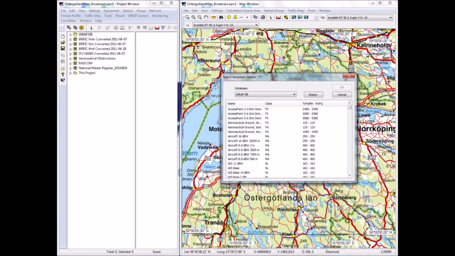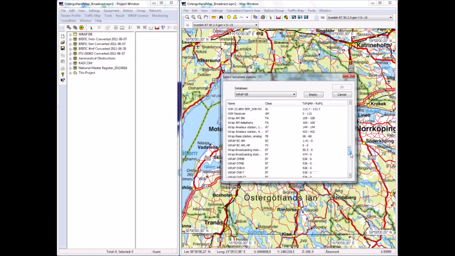That opens the template selector of RAP. All of these are predefined stations with all technical properties predefined. It's very easy to create new templates. The user of RAP can do that himself.